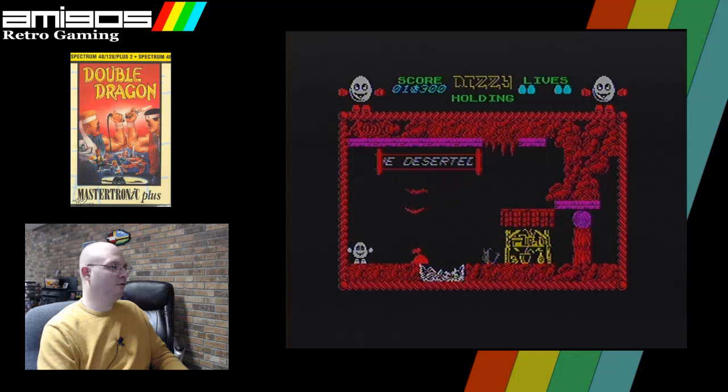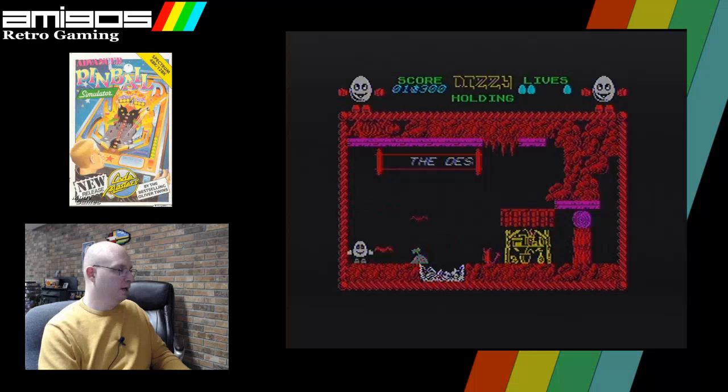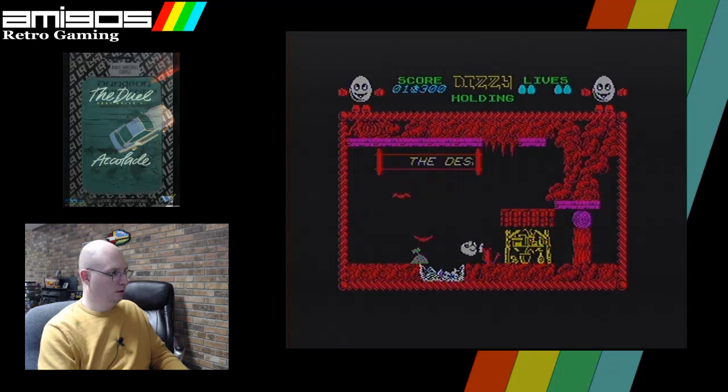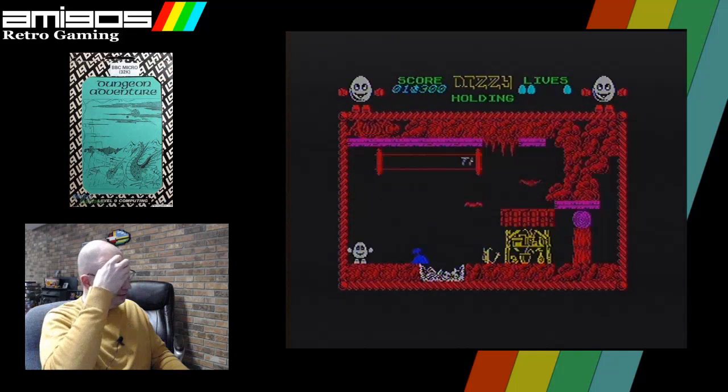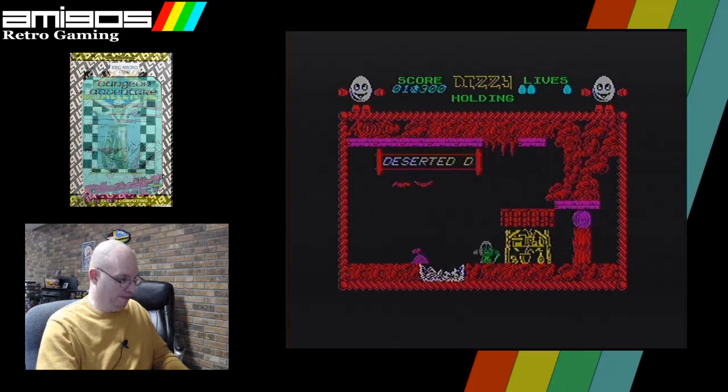Yeah, it looks like the birds just kind of fly around randomly, so it's more your job to just avoid them. I don't think they're out to get you necessarily. And I might just leave the bird seed there until we need it. We can always come back and get it. So I gotta wait until one of the birds flies up in the upper left corner, which puts him out of range totally. Oh, jeez. Grab it. No! If I can just grab it and then die, I'll be fine.